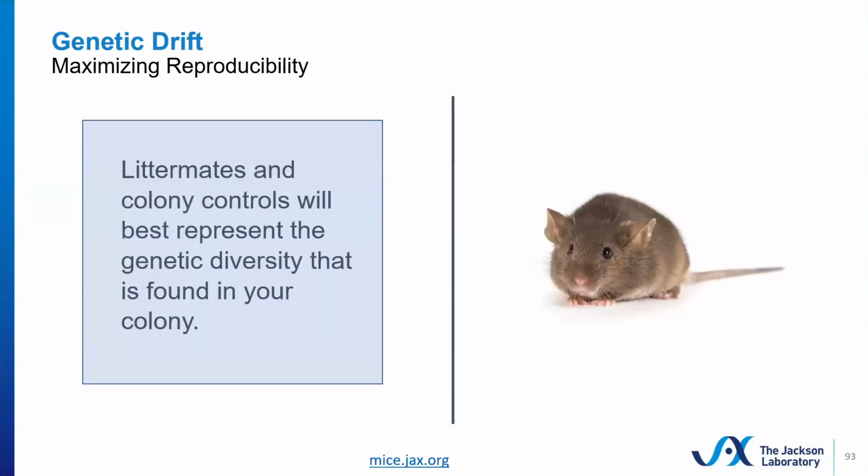Now, if you do find yourself in the position where you have only maintained a single pedigree, have maintained your colony for many generations without refreshing, or otherwise suspect that your colony may be genetically different from the parental colony, these are all important things to consider when you're choosing the appropriate control. As I discussed earlier, choosing the correct control in any experimental design is very important. So if your colony is genetically different than the parental colony or has drifted from an inbred background, you will likely need to consider wild type or littermates as control options. These will be the best representation of the genetics found in your experimental cohort.